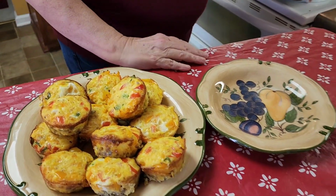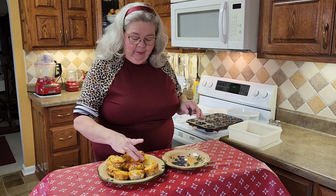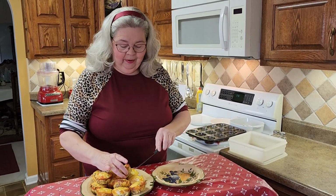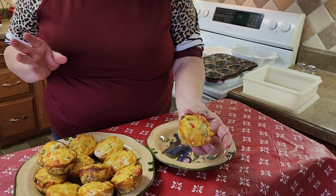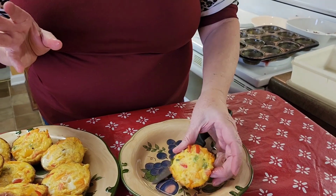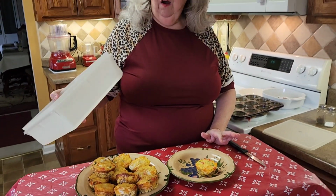And then I just let them sit here for just a little bit to set up just a little bit. Wasn't long, 5 minutes maybe. And here you go. Isn't that pretty? See all the sausage, the cheese, and the eggs. What I'll do tonight is I'll probably just put all of the extras over into a plastic container with a lid, store it in the refrigerator, and we'll eat on them this week, or I can freeze a few, whichever.